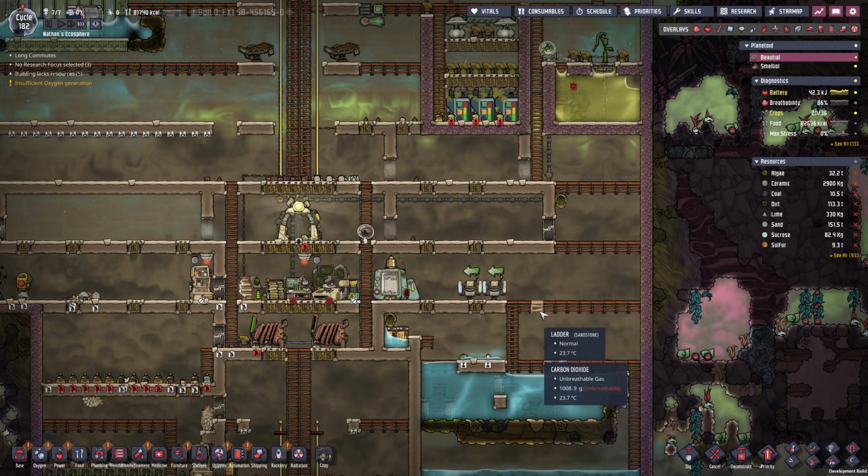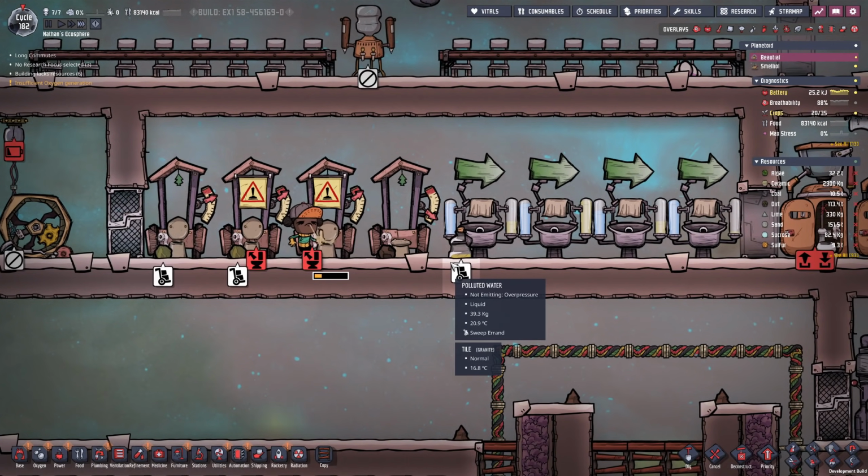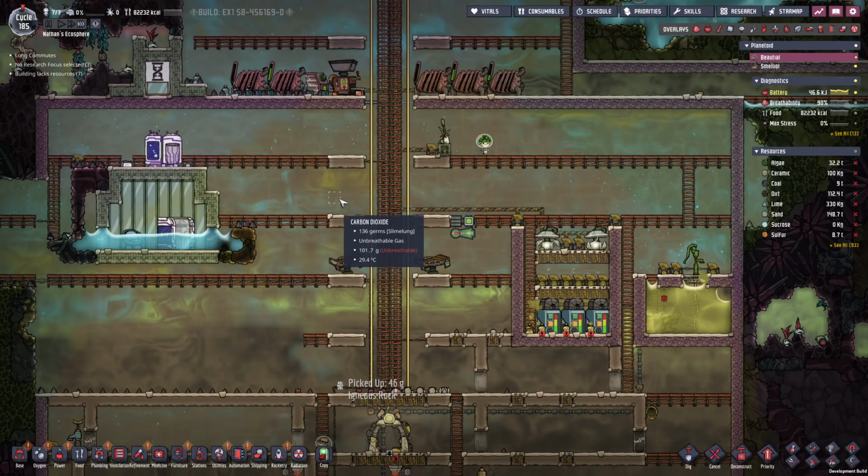I need to be careful with my sweeping priorities a little bit. There we go. Now you know your place. Jeez. Now that I know what went wrong, I set Bunny to life support highest priority again.